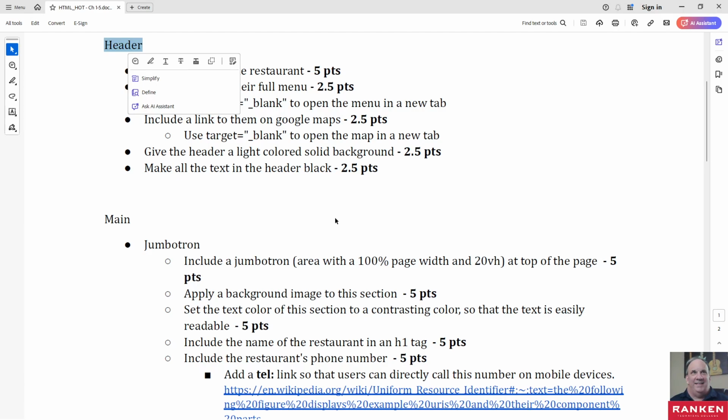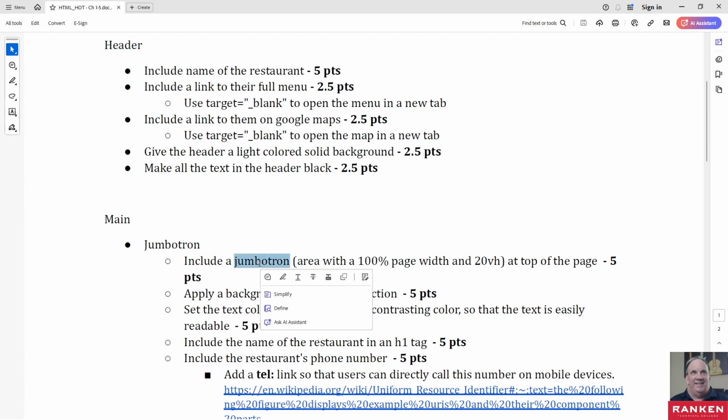The concept's not quite as much used as it used to be, but that's okay. We can still use it as well. There are plenty of sites out there using Jumbotrons, right? So include a Jumbotron, and what you do is just create a div tag and put a class of Jumbotron, right? That's all you're really doing. It's not a special thing, right?